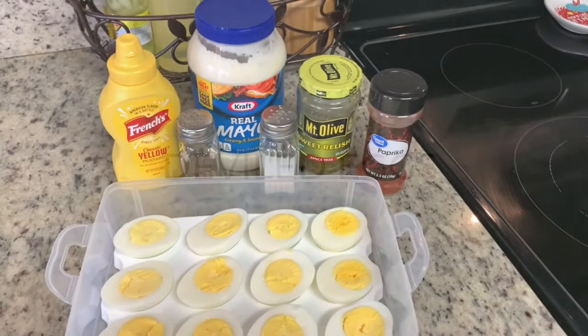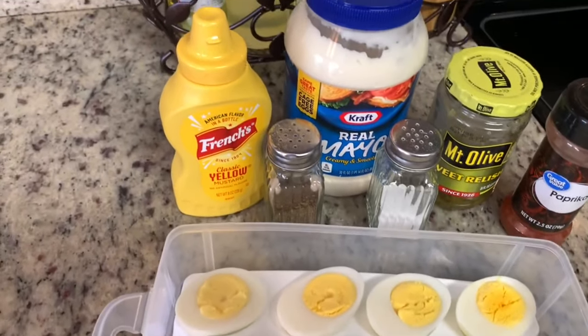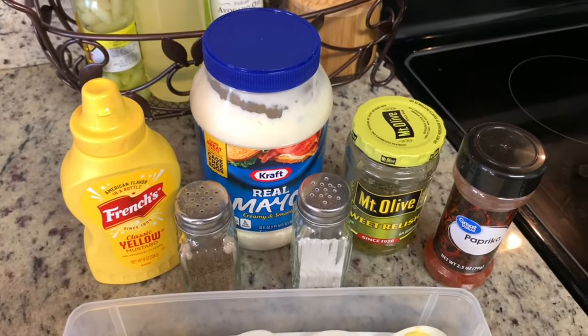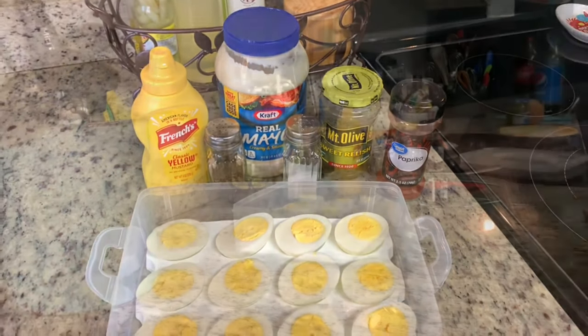This is another thing I've made pretty much my entire life — deviled eggs — made the way my granny did and my mom does. We have these for Thanksgiving, Easter, cookouts, and different occasions. Just like with the potato salad you can customize to your family's taste. For my deviled eggs I use hard-boiled eggs, yellow mustard, salt and pepper, mayonnaise, relish, and paprika. I like sweet relish, but dill relish works too, or you can chop up pickles.